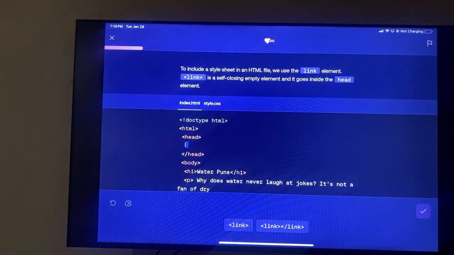Okay, let's see. To include a style sheet in an HTML file, we use the link element. This is a lot to learn in a day.